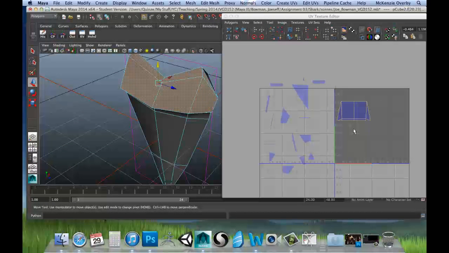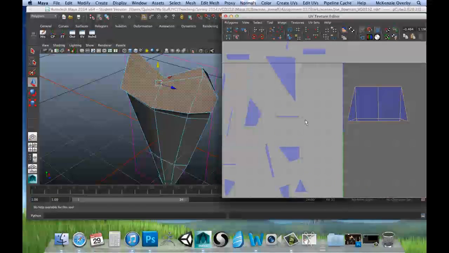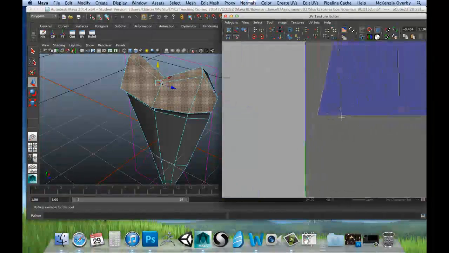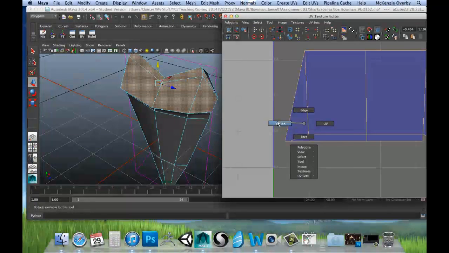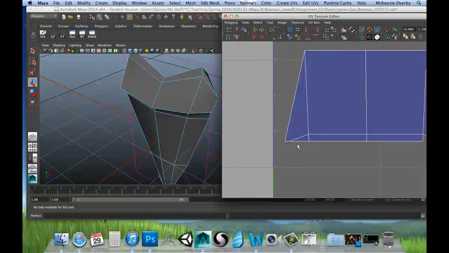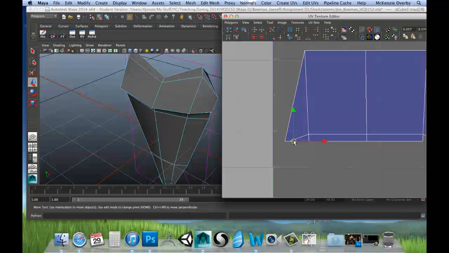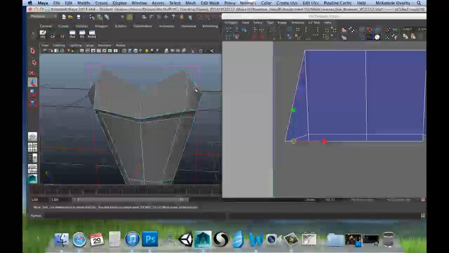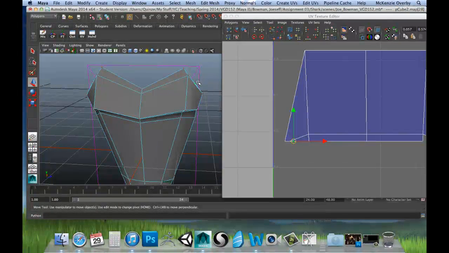Now, they are upside down at the moment, okay? Because if we take a look a little closer here, go with UV mode, we can see that this UV right here is this guy, alright? Which you can see belongs in the upper right-hand corner of the tooth, okay?